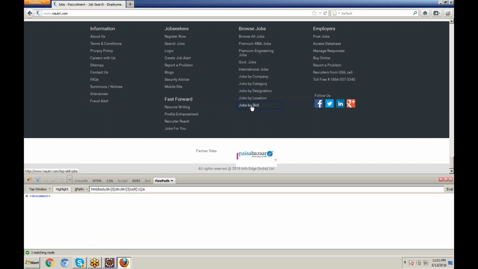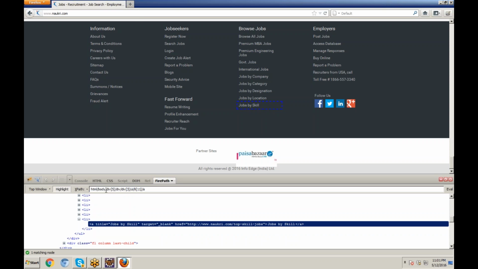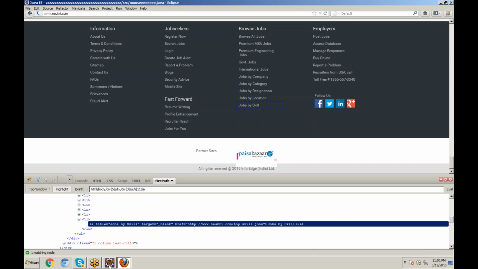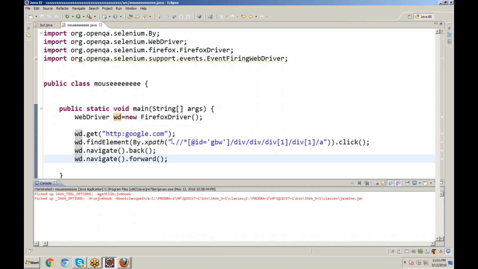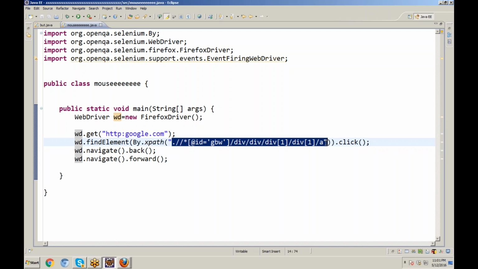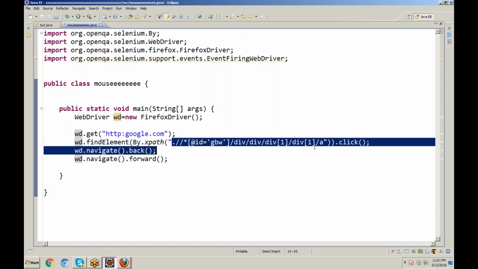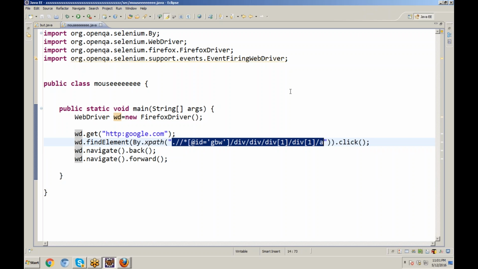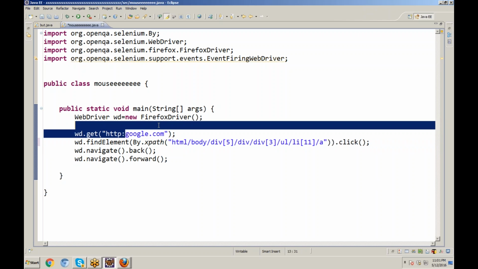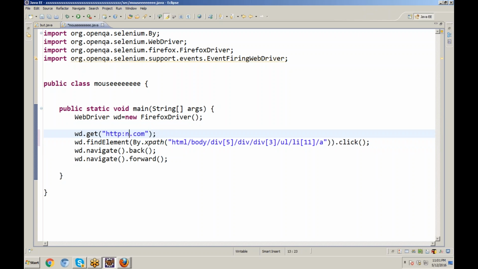Jobs by skills XPath. Copy, come to the application, and give that XPath. Control V. I'm going to Naukri.com.